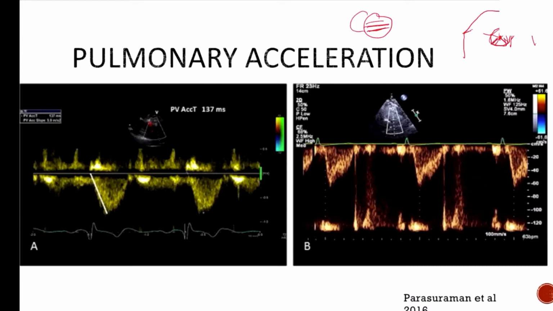And if we rotate our probe a little bit to the right, we can start to see our pulmonic valve, which is right here. Remember, the pulmonic valve and the aortic valve, for the most part, are about 90 degrees separated. So when you're looking at a transverse view of the aortic valve, you can count on seeing a more longitudinal view of the pulmonic valve. So what we're doing here is putting our pulse wave Doppler in this section, and we're looking at the flow of blood as it goes either out or back into the pulmonary artery, into your right ventricular outflow tract by regurgitation.